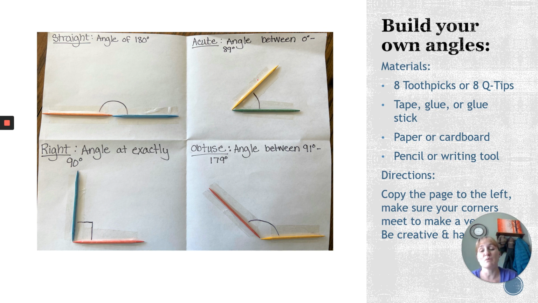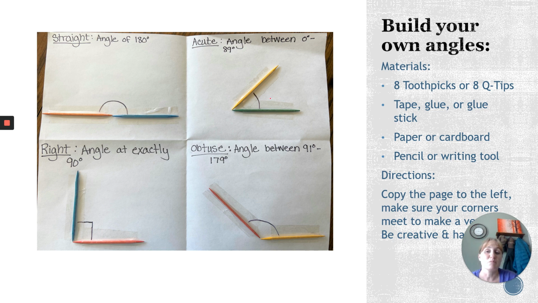One more than that would give us 90, and if it's a 90-degree angle, oh, then that's this one down here, which is called a right angle. And that right angle is exactly 90. An obtuse is an angle between 91 and 179, because one number up from 179 is 180, and that makes it back to a straight angle.